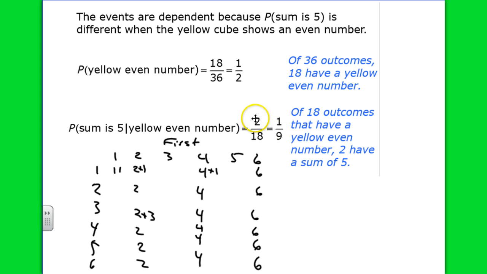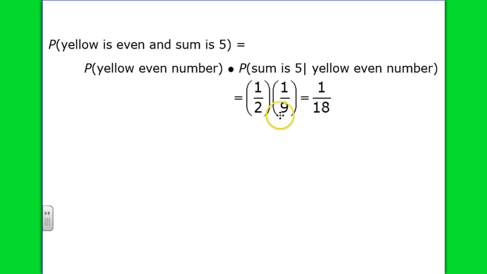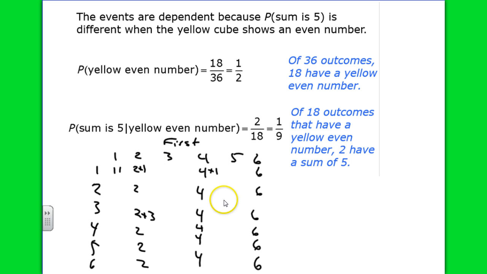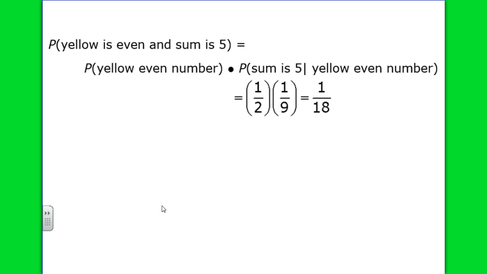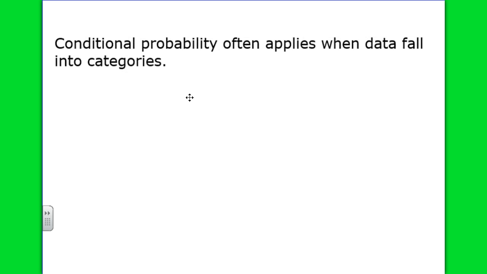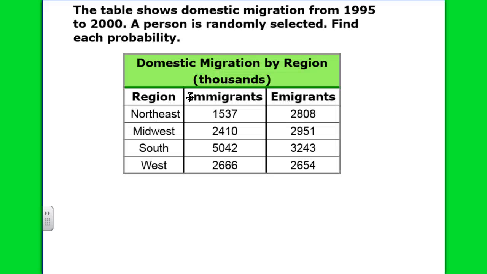So this is simply that 2 out of 18 or 1/9 is the number of possible given just the even first roll. But really for the total probability, we have to say the first probability is 1/2 and the second probability was 1/9. And when we multiply those two together, it's 1 out of 18. And we can see that it's 2 out of the total 36, which is 1 out of 18. Okay, so we do include all of the probabilities in the first roll, even though the 6s aren't useful to us. Okay, interesting. So conditional probability often applies when data fall into categories. So this is just a real world example of conditional probability.